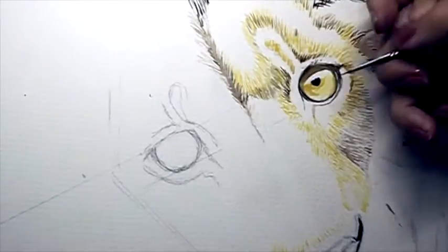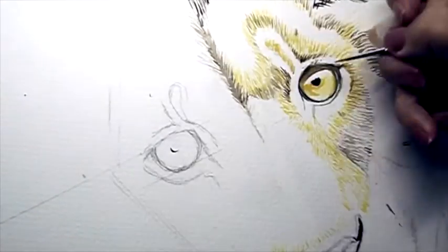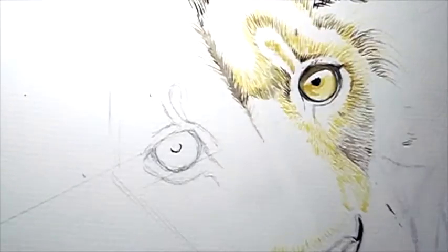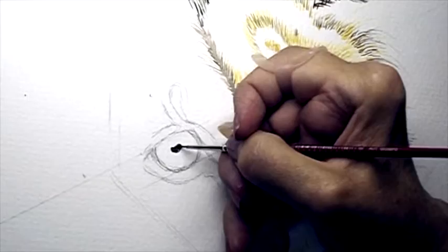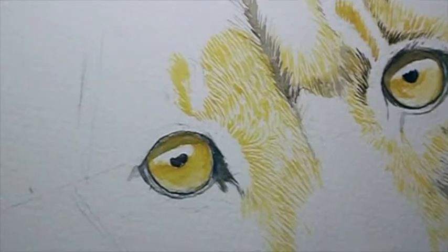I now work on the left eye. I am very careful about the placing of the middle, the pupil, in the eye.